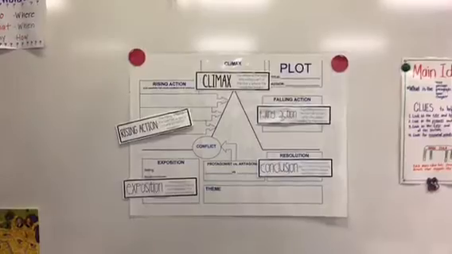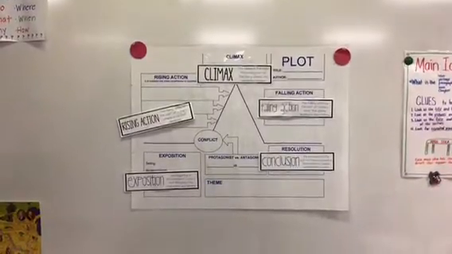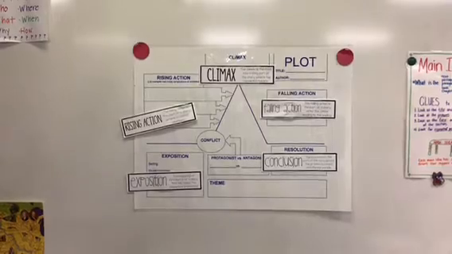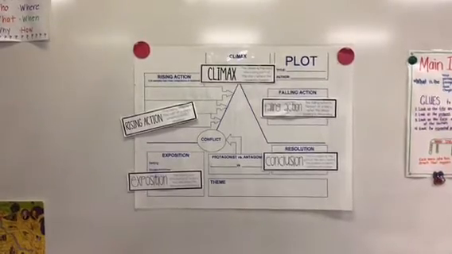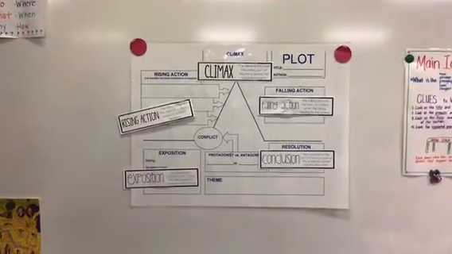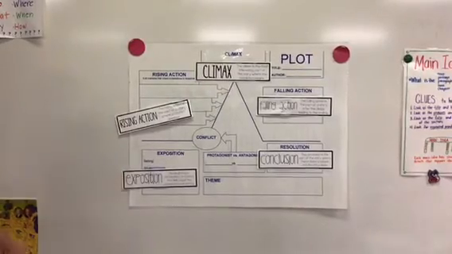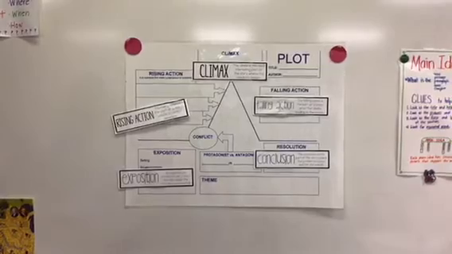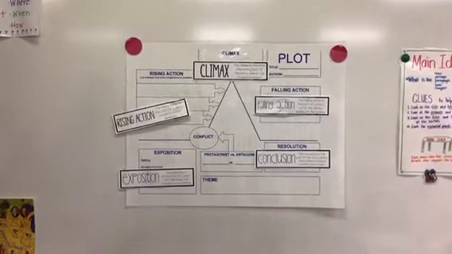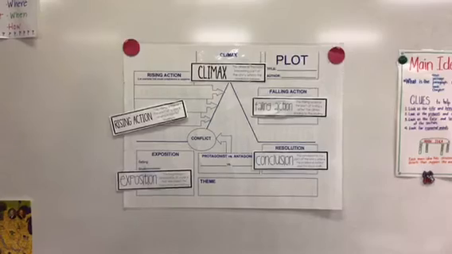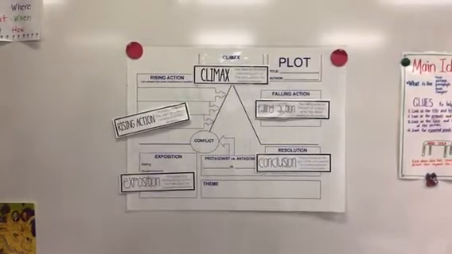Hi guys! Here is a chart that we have about the plot map. I just wanted to bring this out and review it again. We haven't done this since the beginning of the school year. But this is our plot map, and it starts with our exposition. That is the beginning or introduction to the story that tells about the characters and the setting. So you will just list those people and places right in that box.